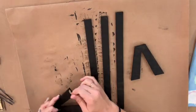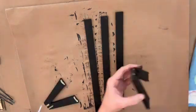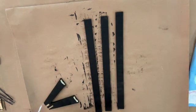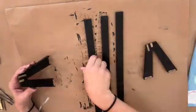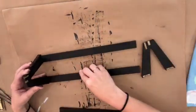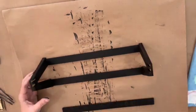Now comes the fun part about gluing it together. This is where you want to use just a little bit of the wood glue and put it in the lower corners of both of the stands. Once you have enough glue in the bottom corners, you're going to lay out two pieces equal distance into the grooves of the two stands. If you have extra hands, it can help create stability.